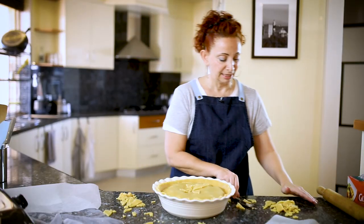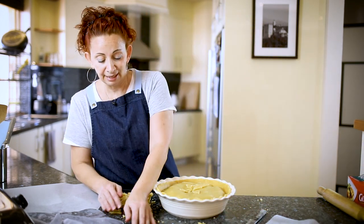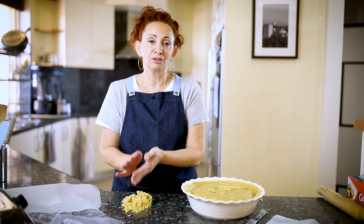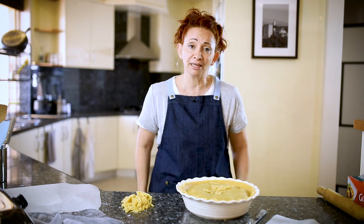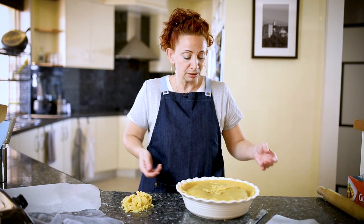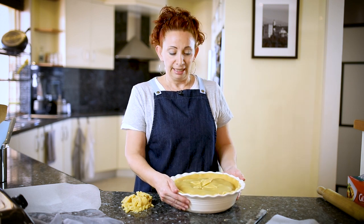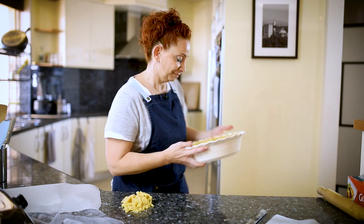Beautiful. Now, it does have a lot of fat in it, and you could wash it with butter afterwards. I don't think it really needs it, because it's a very, very high fat pastry. When you think about all the almond meal and the margarine that's in it, it doesn't really need anything extra. So that's good to cook. Let's pop it into the oven.